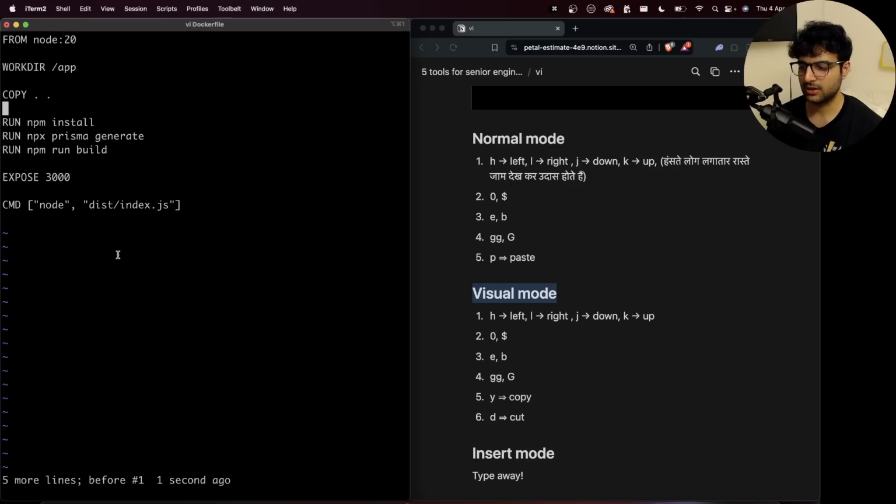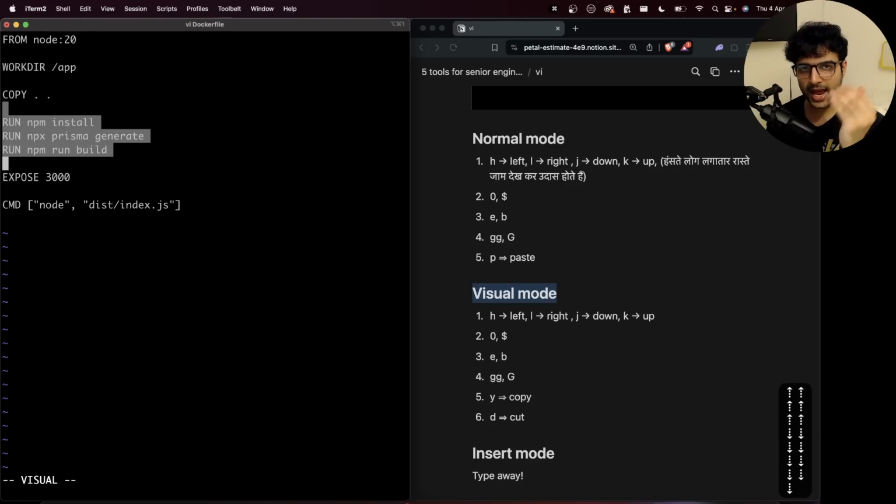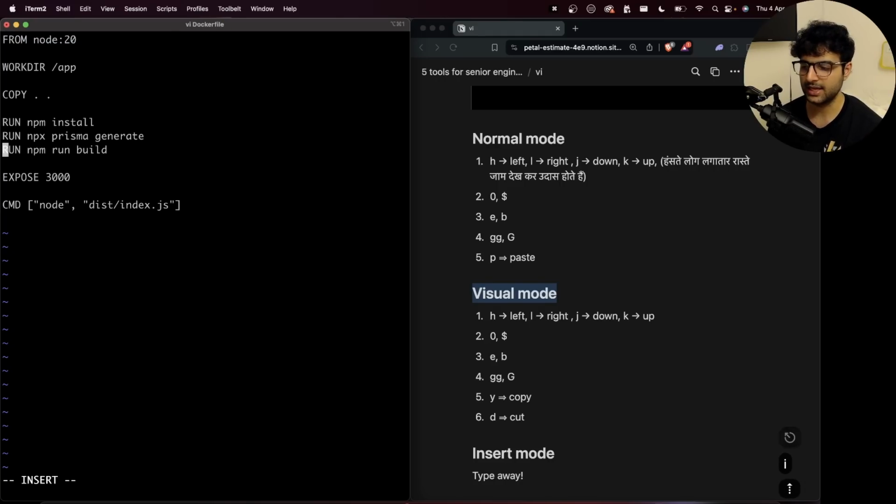So what are the 3 modes? Normal mode, where you can simply navigate but not select anything. Visual mode, if I press V, then I can navigate and select a bunch of lines. And what is the third mode? Insert mode, by pressing I. That lets you not just navigate but also type. How can you move from insert mode back to normal mode? Press the escape key. How can you move from visual mode back to the normal mode? V will take you to the visual mode. Escape will take you back to the normal mode. Cool. These are the 3 modes that exist.